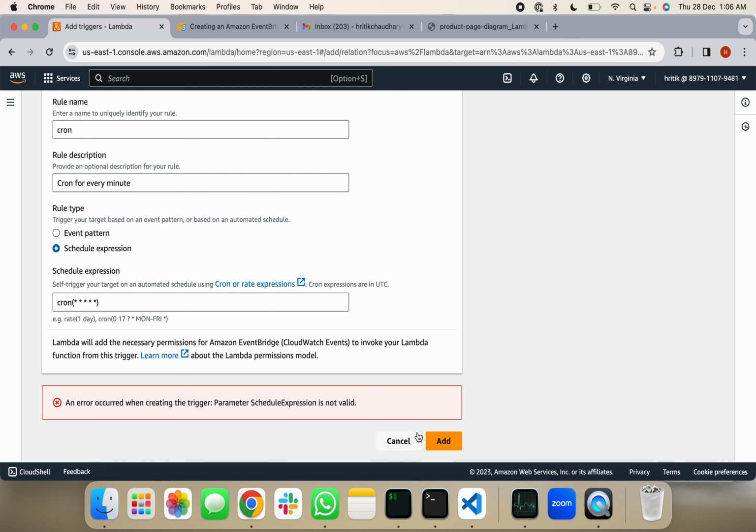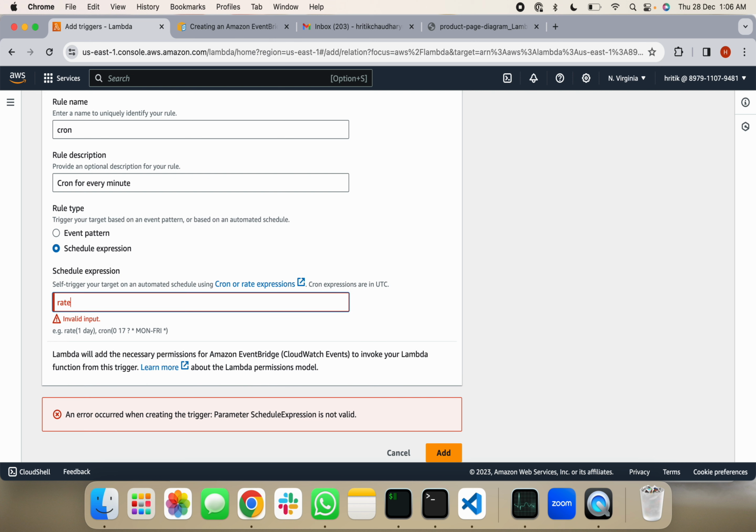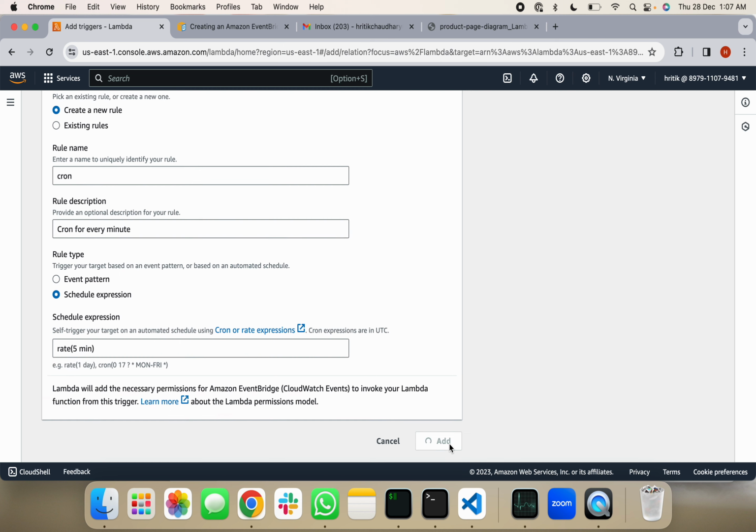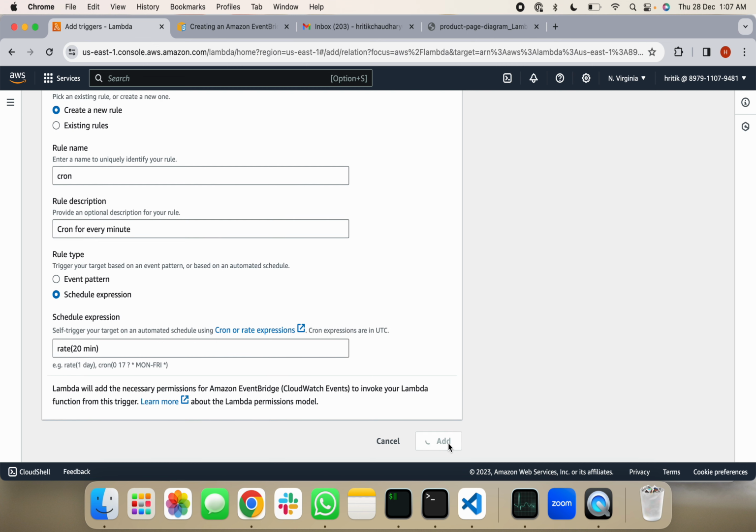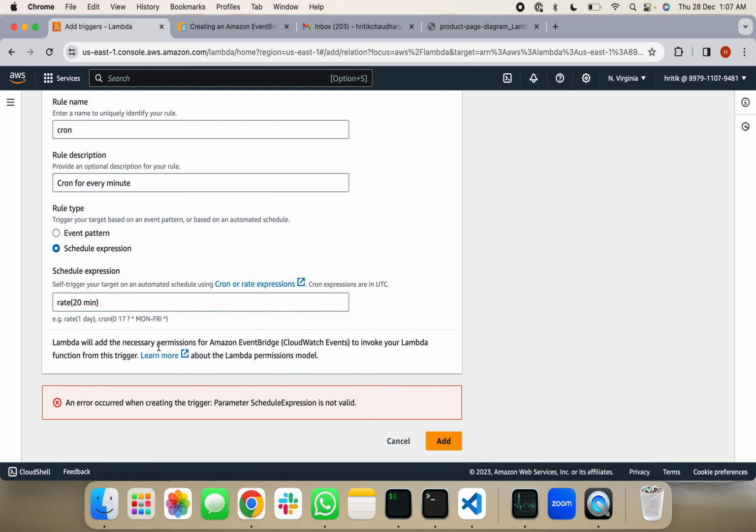I'm putting cron for every minute. Let's see whether it works. Okay, it is not valid as well. Let me put rate for 5 minutes. 1 minute is too frequent, that's why. Maybe if I try for 20 minutes. Parameters schedule expression.